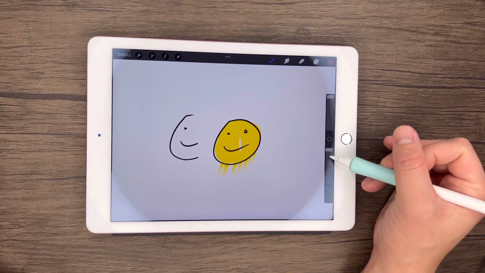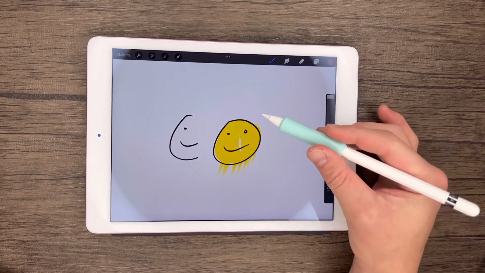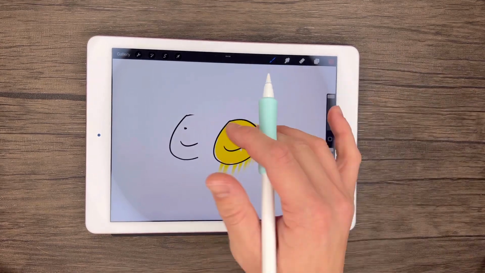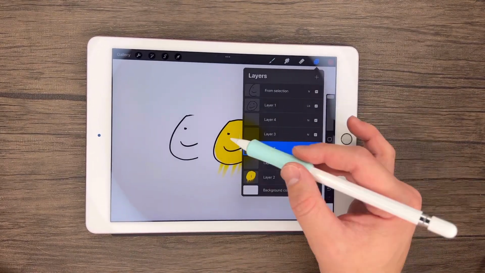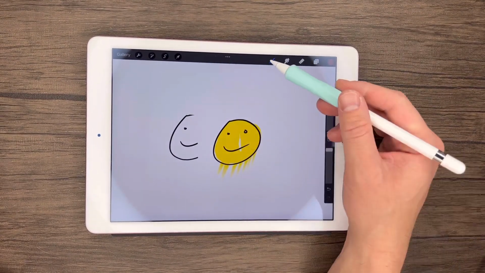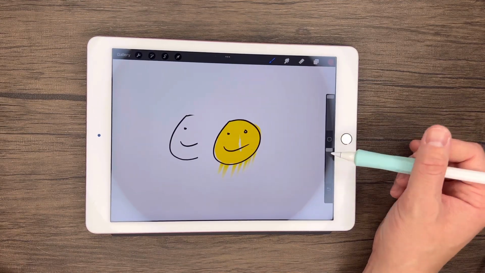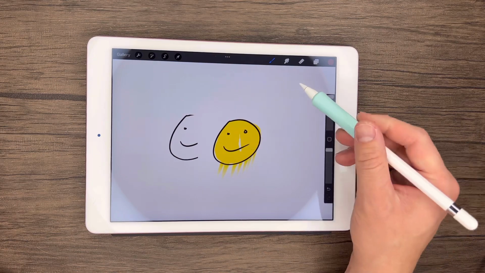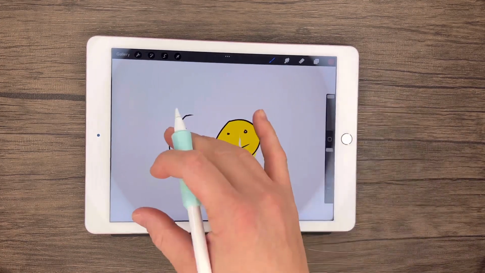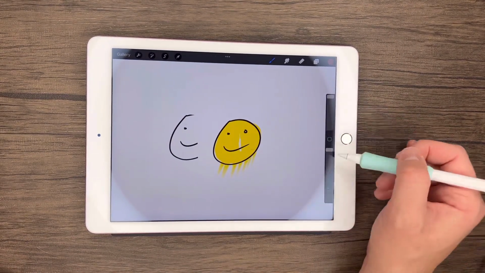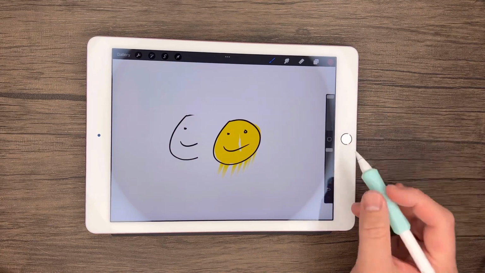And then this one here is going to be the opacity of your actual drawing. So let's say you didn't want to change the opacity up here of an entire layer, but you wanted to change the opacity while you're drawing. You can actually do that. You can change it right here, and then as you're drawing, those lines will come in a lot lighter than all the rest, depending on where it's at.